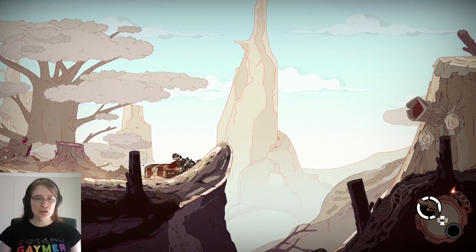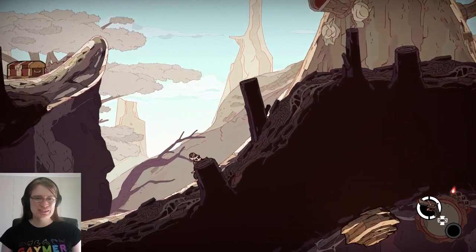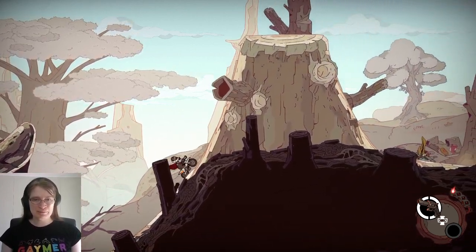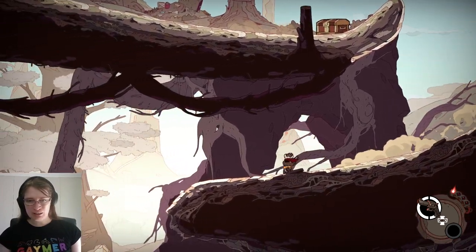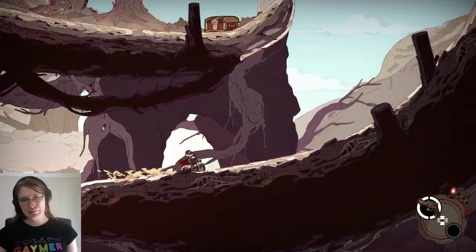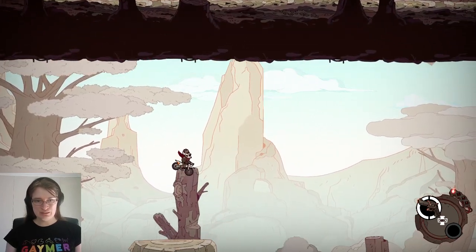I do wish you could open chests and stuff without using your ammo, because I feel like it kind of puts you at a disadvantage if you want to get material. But that might be intentional. That might be what they were going for with the fact that you need to use the same resource.